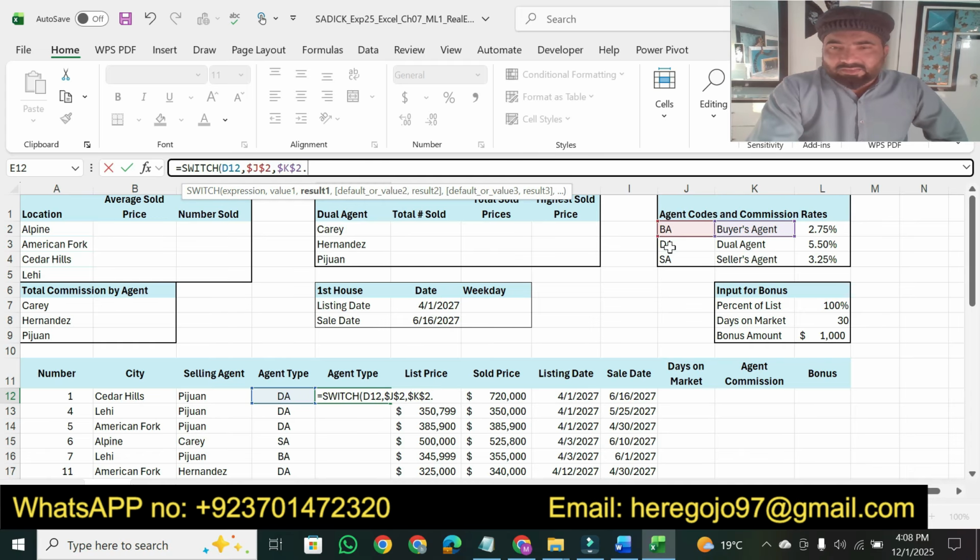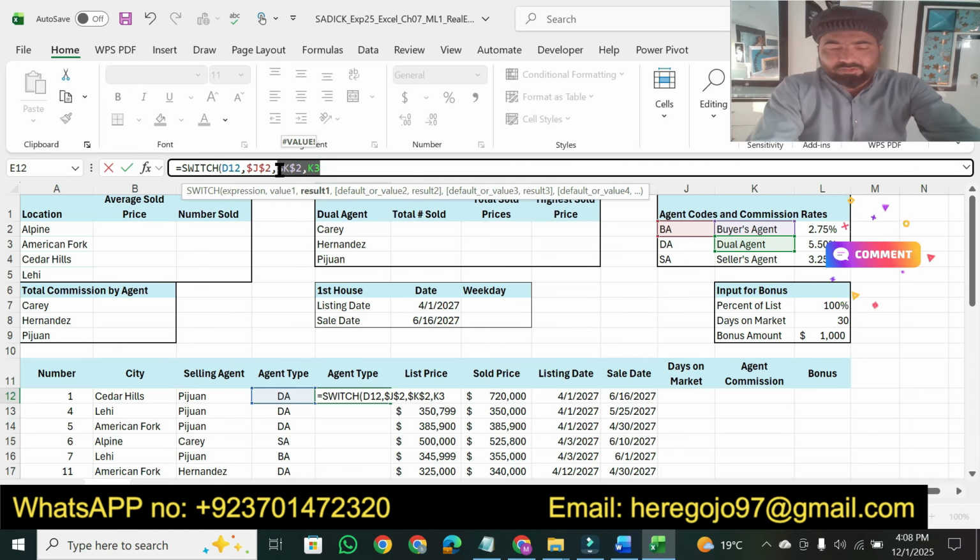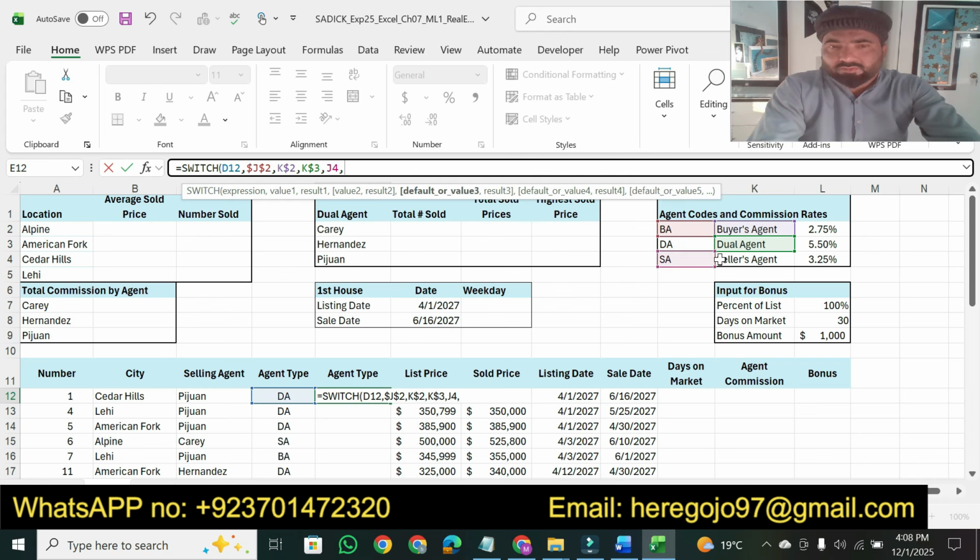Else if it is this one, then we have to put this one, and we make that absolute. Then if it is this one, then we put this one, and we make that absolute.